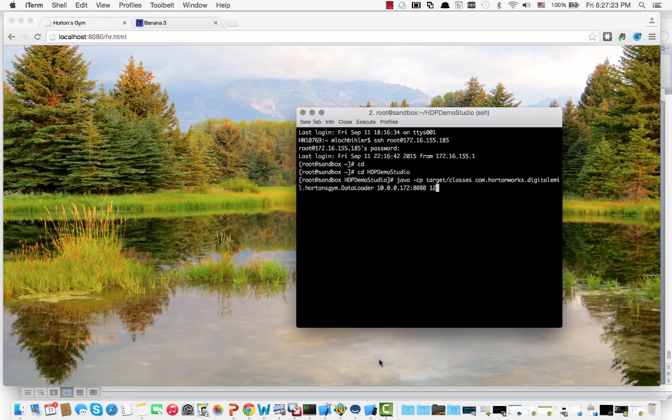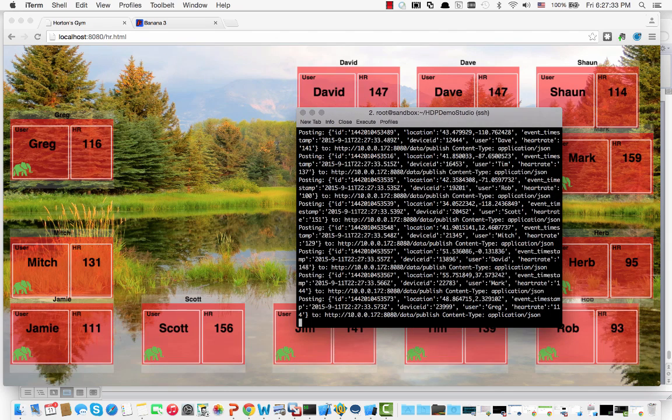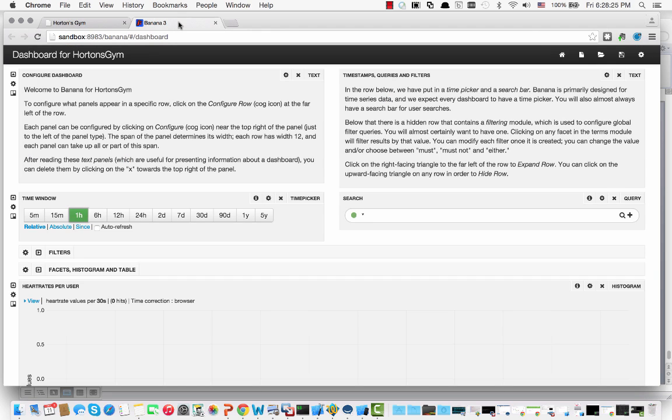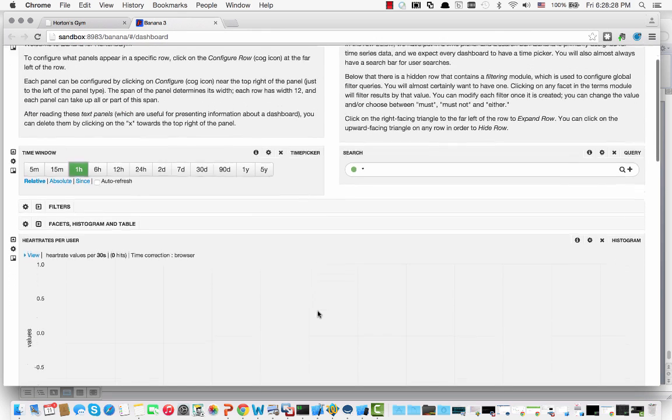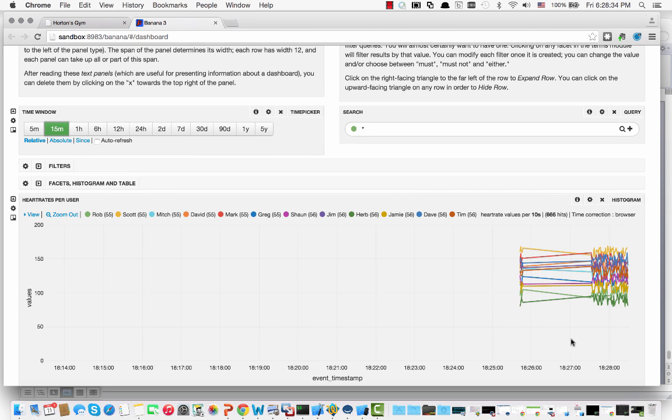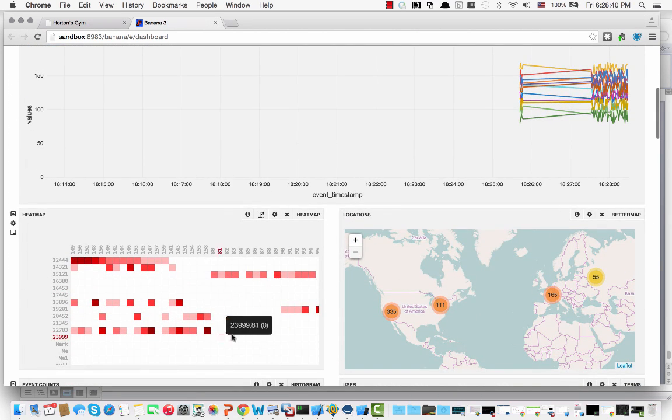A great way to demo Hortonworks Gym is to actually use a dynamic heart rate simulation class, and we've got one of those. I'm going to actually just run it for us here, and we can see that our dashboard is going to light up. We're going to see that any heartbeat over 189 is going to show up in red, and then we can see a couple flashing here in green. We can also look at Hortonworks Gym over the last 15 minutes to see all the data that's been coming in — everybody's name, where they're located geographically, and how heart rate's going.